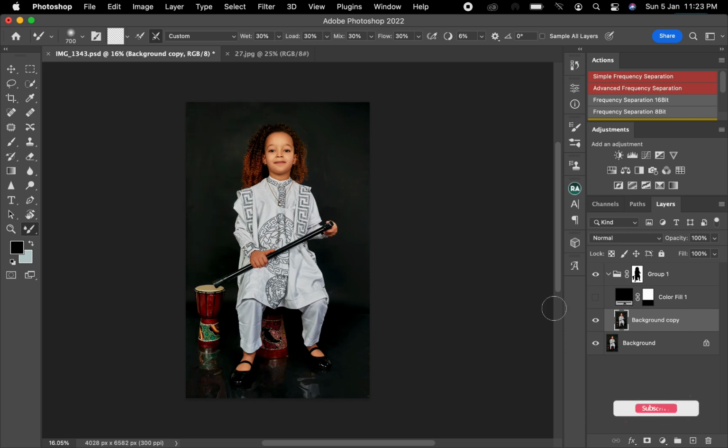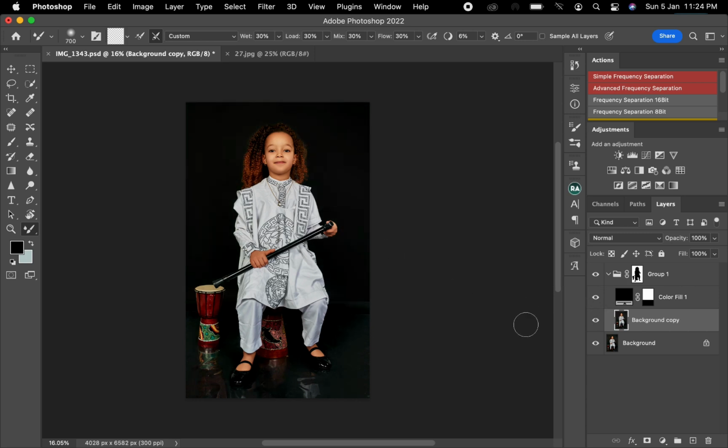So after doing that, I'll now come back to my solid color. Then the mixer brush is loading. So I'll now come back and select the solid color. You can see the place is not showing again. So this ground is still looking, the color is not matching with the solid color.